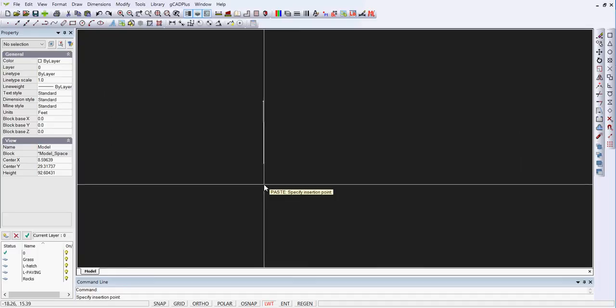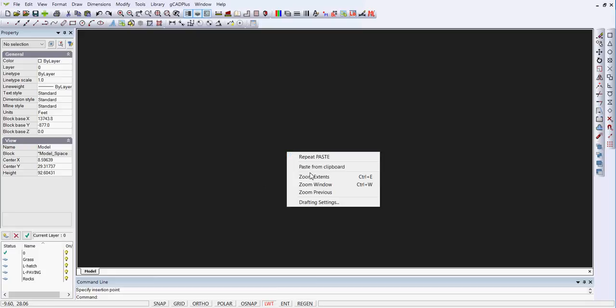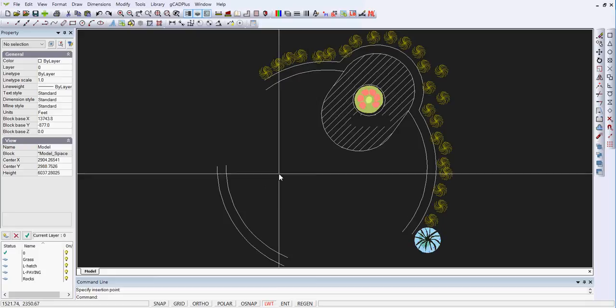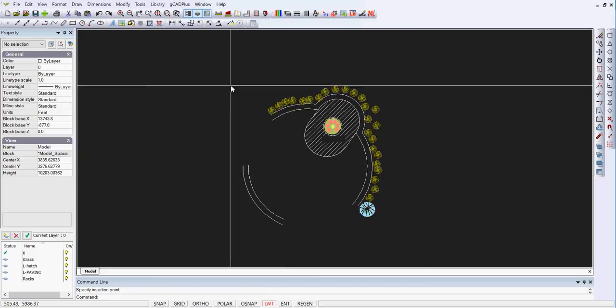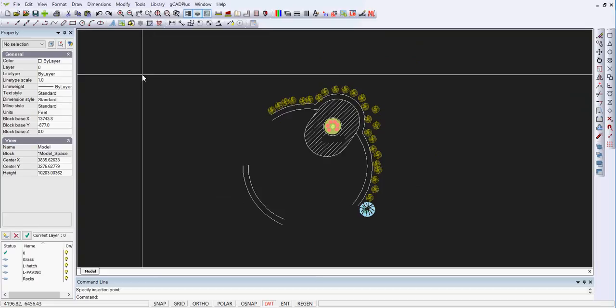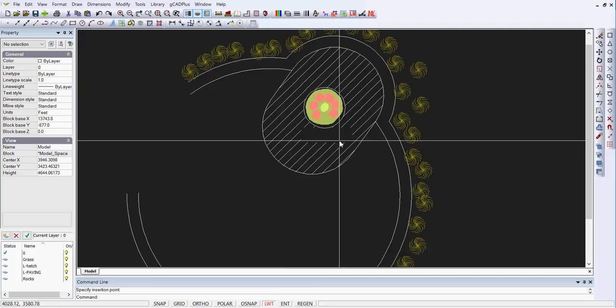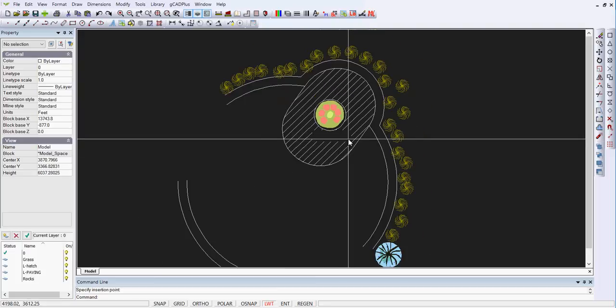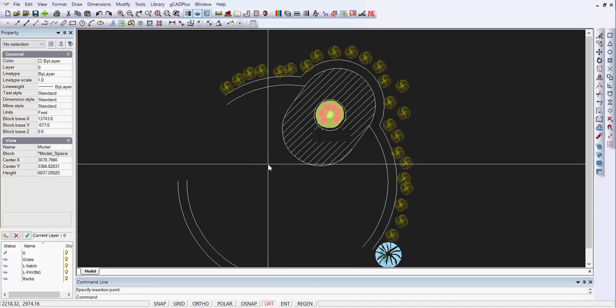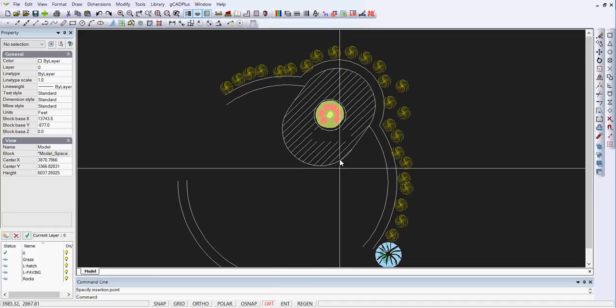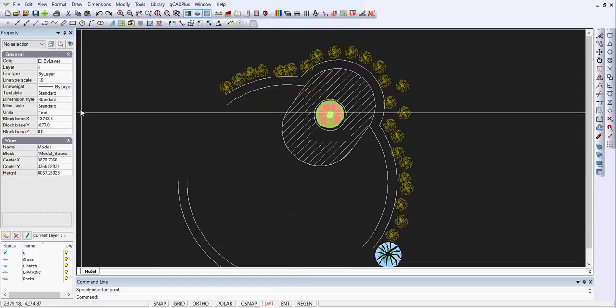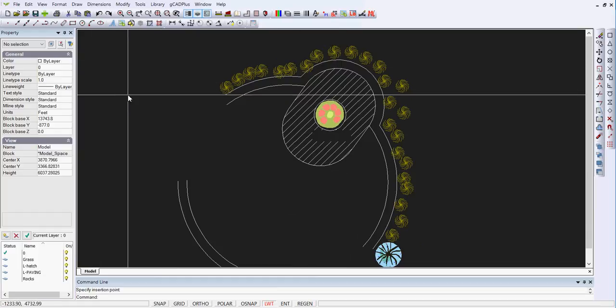I'll specify an insertion point and I'll type 0,0, but it could be any point. Then I'll zoom extents, and there's all the information that came across from the earlier design, and we could perhaps start laying out, or you may already have done that earlier, some boundaries and the location of buildings on the site. But you can see here we've got most of the information we want for a new fire pit and entertaining area that might be working. This time our deck might be out here. We've got something to play with, and we don't have to draw all that information again.